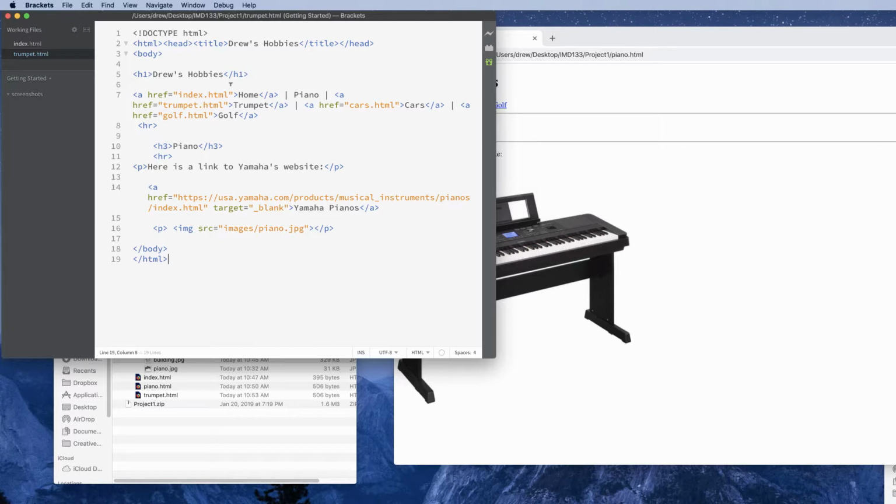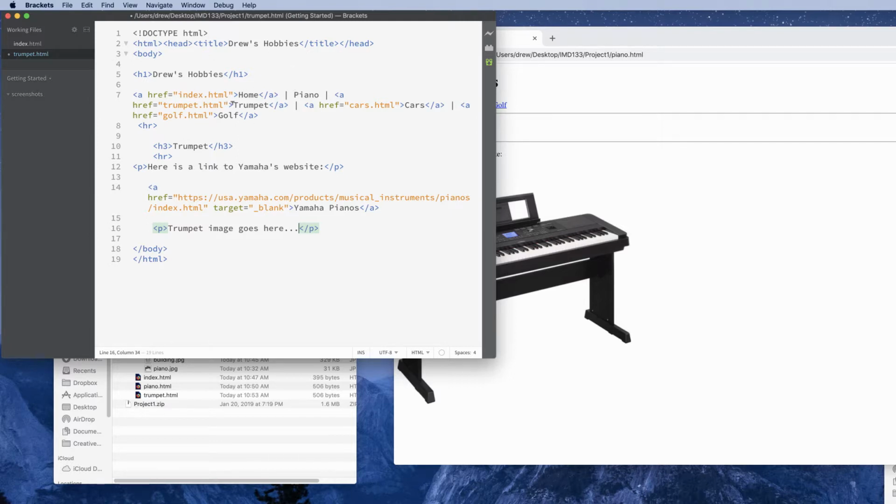That's confusing, obviously, so what you're going to want to do here is change some things about this page. So I'll say trumpet, and I'm going to take off this image for now because it doesn't make sense to have the piano here, and I'll just put a placeholder. I'll say trumpet image goes here, so I would get an image later on. And then let me fix this menu here.